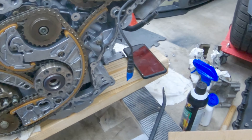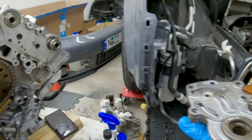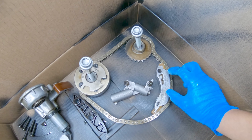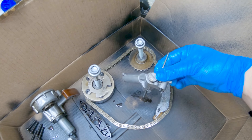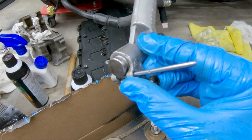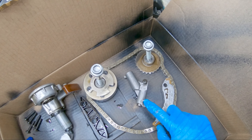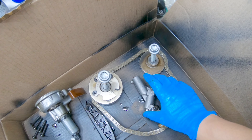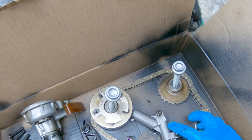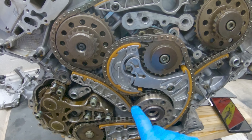Got all the components from the passenger side, and this also has that diamond washer I showed you on the driver's side. This tensioner is a two-piece thing, so be careful — do not take out this pin because there's a spring in here and it's going to shoot off. Just make sure you leave this pin compressed the whole time. This little piston pushes up against this piece which tensions the chain — so this is a two-piece unit.